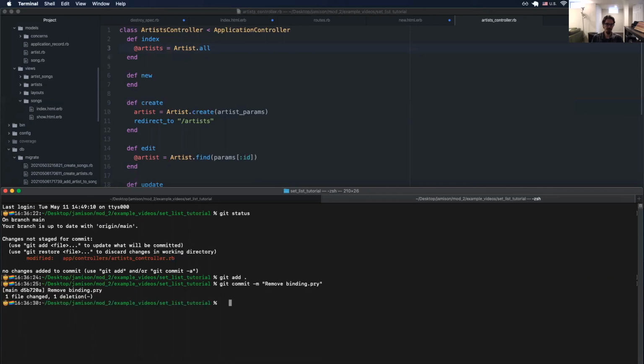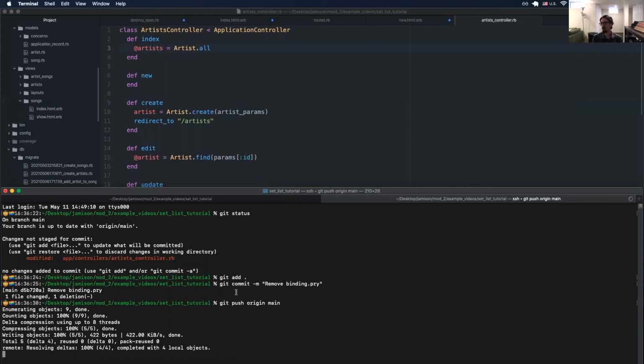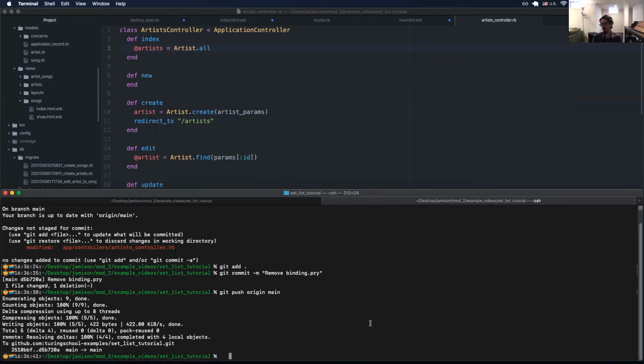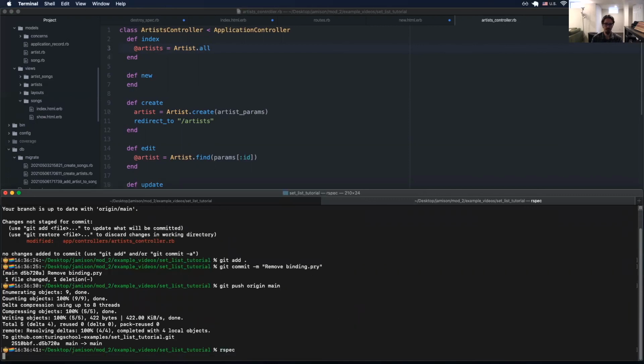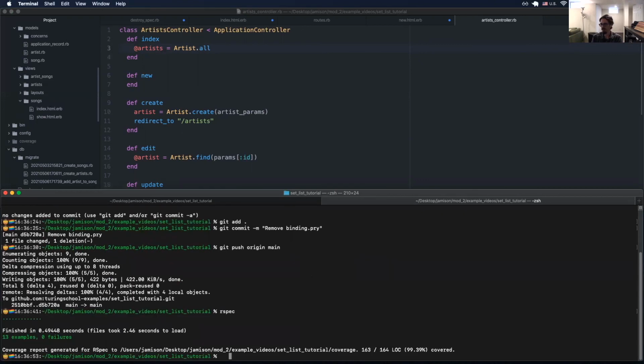And let's push this directly to the main branch. Normally you don't want to push directly to main, but because this was not a piece of code that we added, this was just removing something, I feel comfortable with that. Can we run RSpec again, and double, triple check that everything is still green and passing. And it looks good. Awesome.